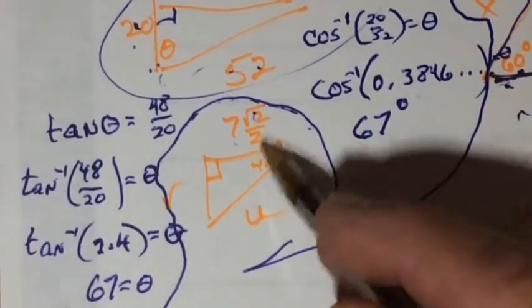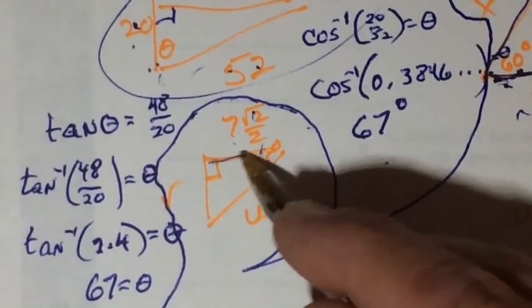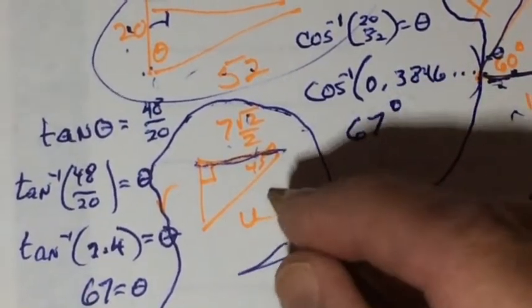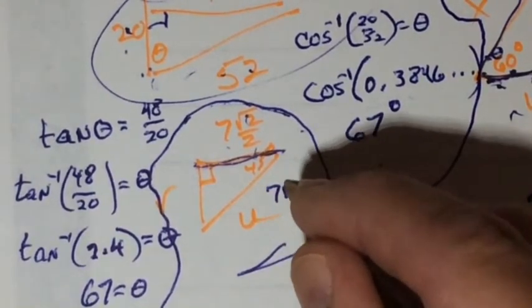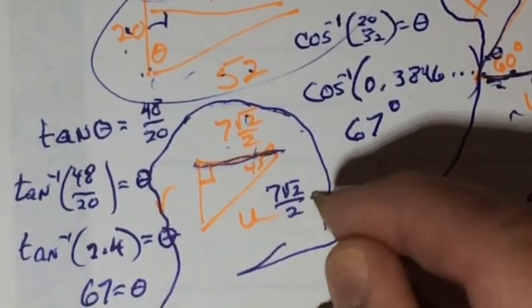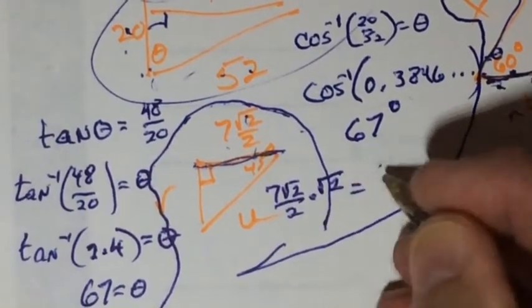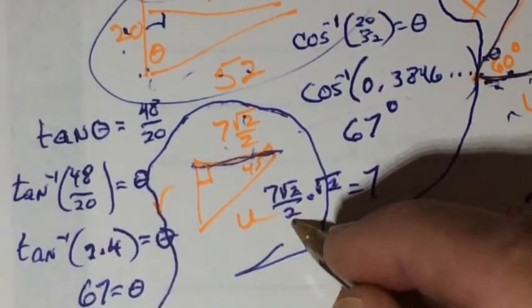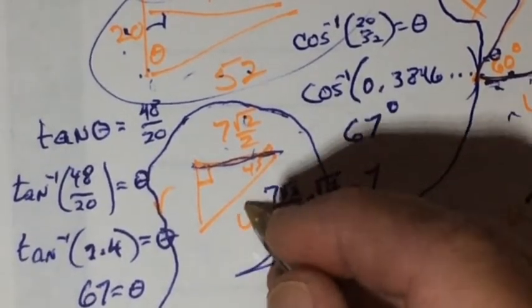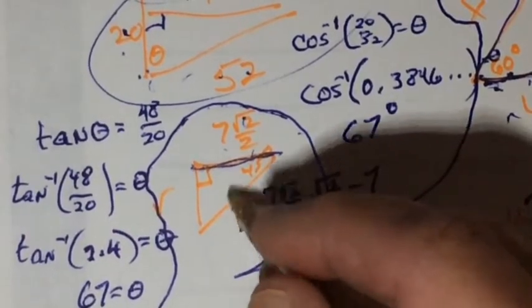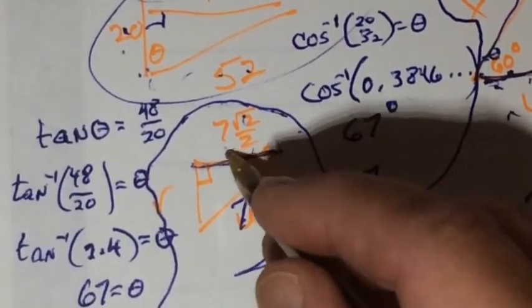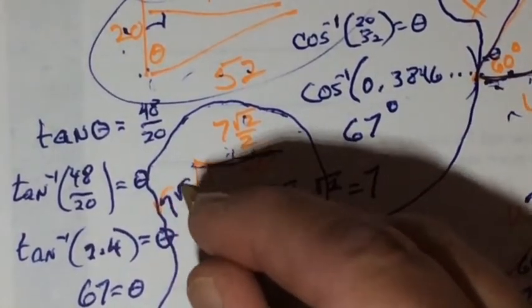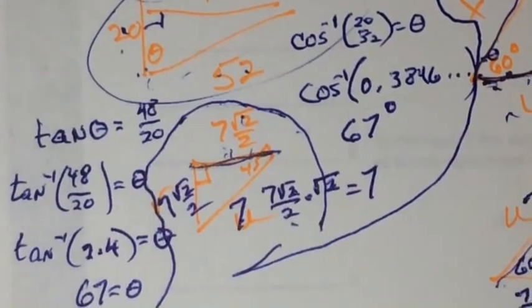7 square root of 2 over 2. When you have the leg of a 45, 45, 90 and you want the hypotenuse, you multiply it by the square root of 2. And that gives you 7, because square root of 2 times square root of 2 is 2, divided by 2. And that also makes sense, because if you have a number here, what do you have to multiply it by to get the leg? Square root of 2 over 2. So once you see that, it's like, yeah, this is all starting to make sense.